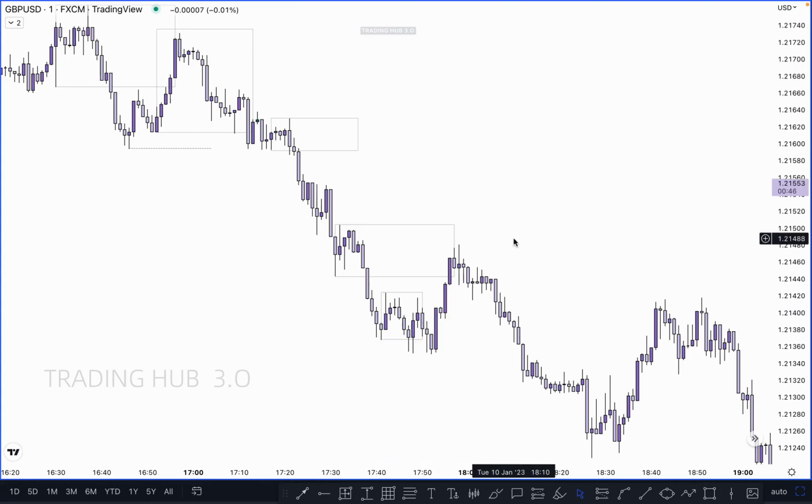But it's not about entry and structure mapping. It's all about identification of a pullback. It's all about identification of order flow. So this is the definition of how we can identify a bearish order flow. In a bearish market, you have to identify the last buying momentum before the drop. But you have to remember the market must break the previous major low to confirm a valid order flow.